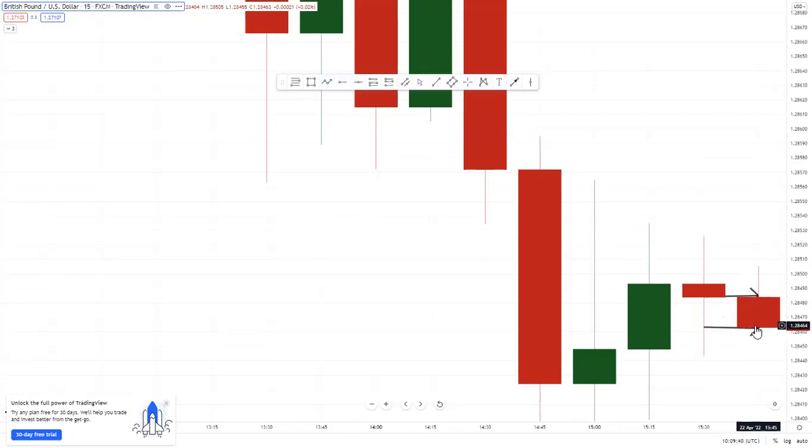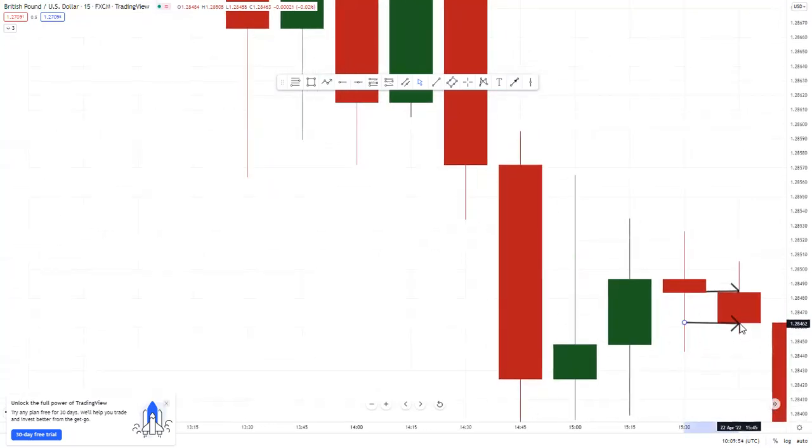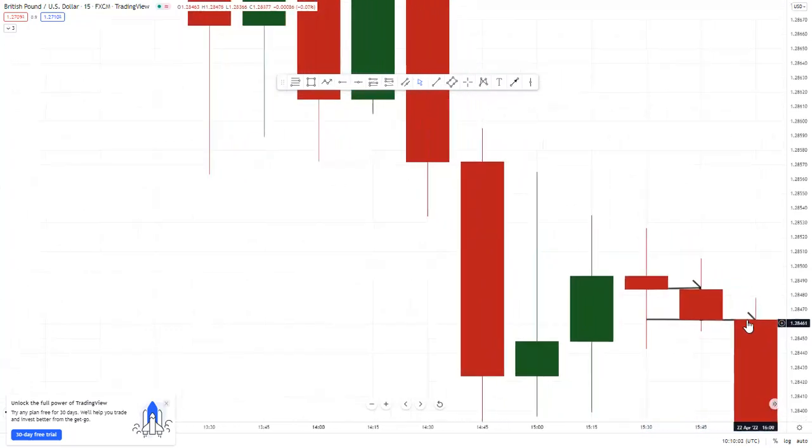So which simply means the next candlestick that is going to form, we start its opening from the close of this candlestick, which is this one. You see, the next candlestick starts its open from this point. Can you see? This is the opening of this candlestick, which means at first buyers came in, they pushed the market up, then they pushed the market down.